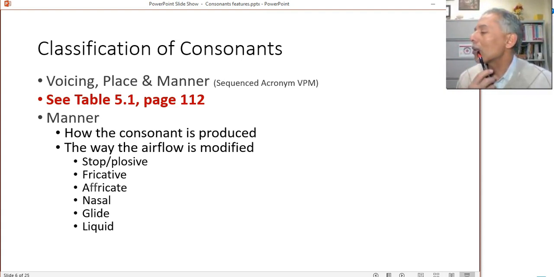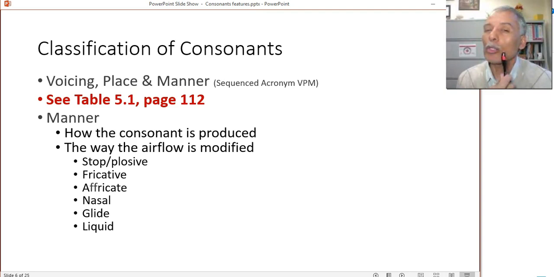Then you go down and you go up inside. You are going to find at the alveolar ridge, you can make the s, z, s, z. So these two are alveolar fricatives. Then just go a little bit beyond the alveolar ridge. You are going to say shh.